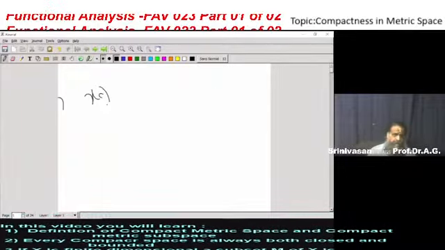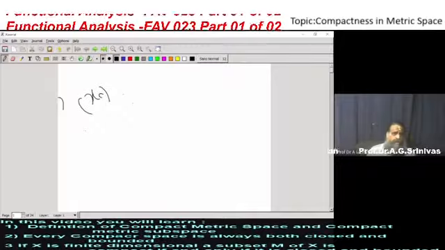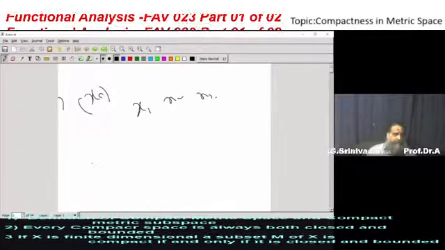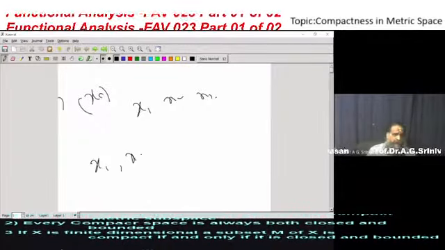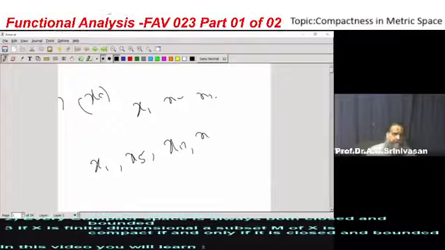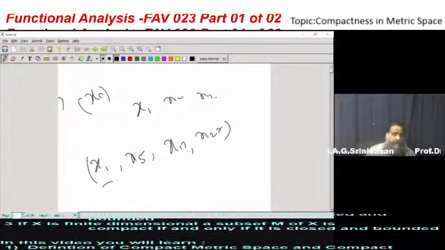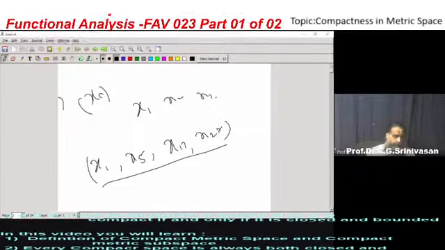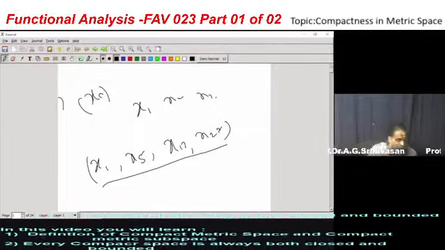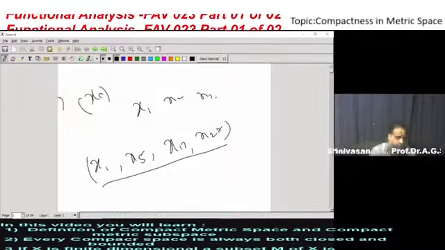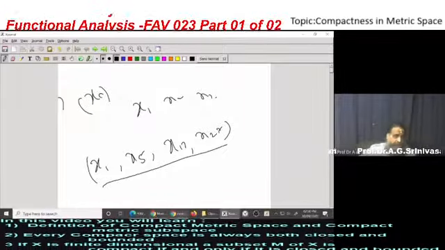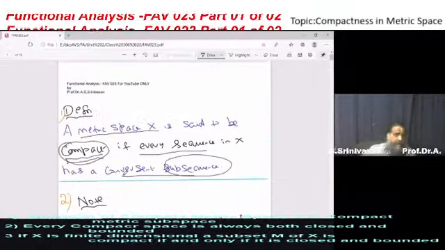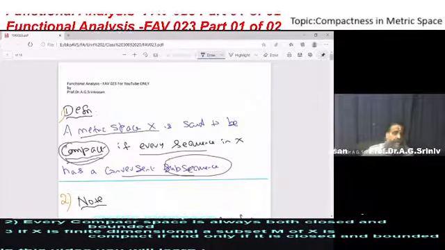And you take a subsequence. Suppose xn means x1, x2, x3, and so on, a sequence. I will now take a subsequence, let's say x1, x5, x13, x27. This is a finite sequence, there are 4 numbers. A finite sequence always converges. So a finite subsequence is always convergent. But my definition says every sequence has a convergent subsequence which need not be finite.